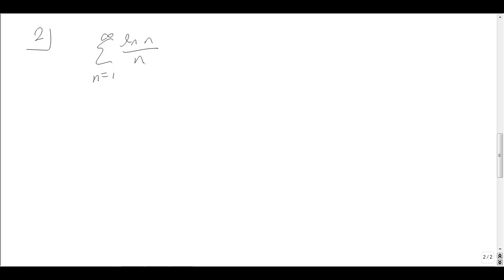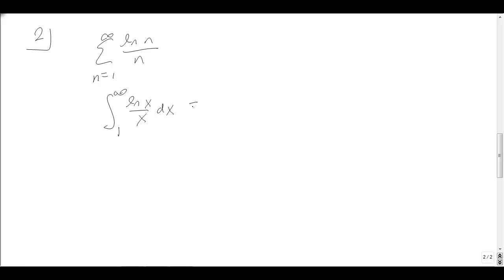Right now, we have to use an integral test. So what we're going to do here is an integral of natural log x over x dx, going to infinity, and I can start this at 1 or 2 or 3 or 10. It doesn't really matter. You just get extra terms at the start of the series, but a finite number of extra terms doesn't matter in terms of convergence.